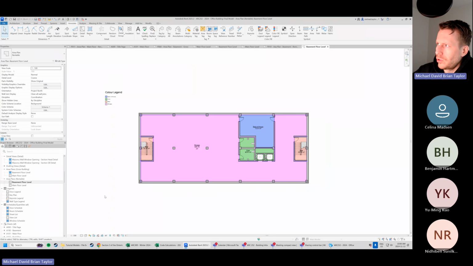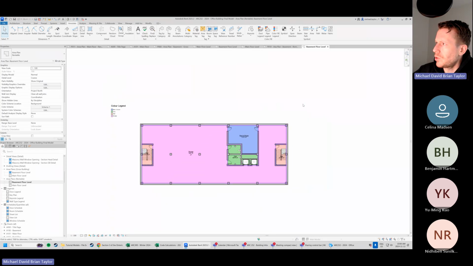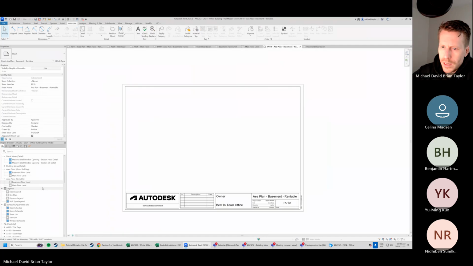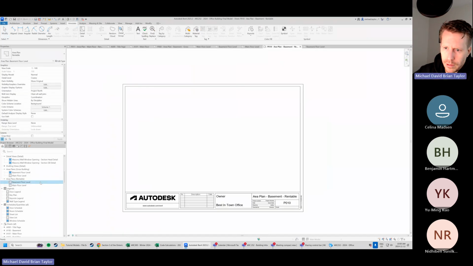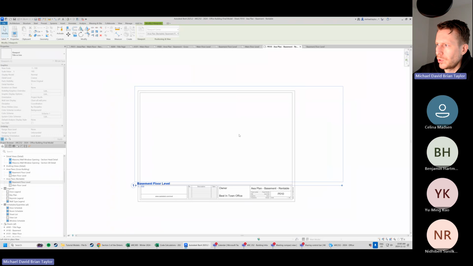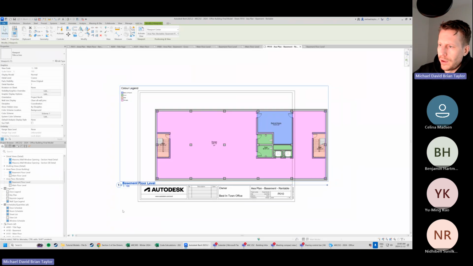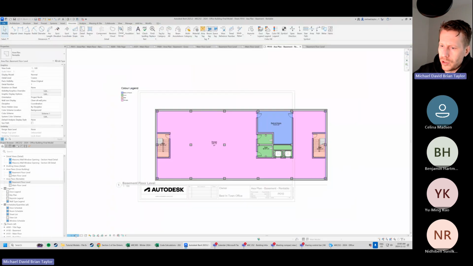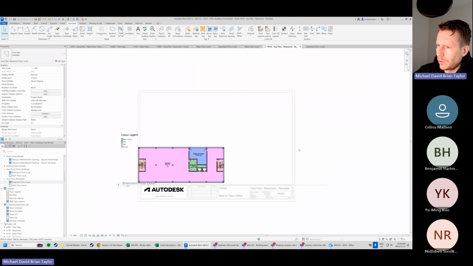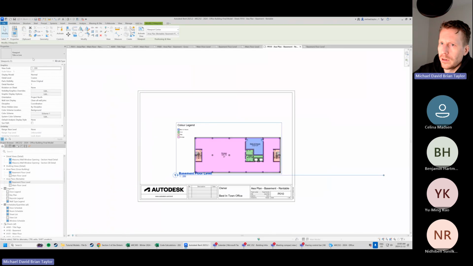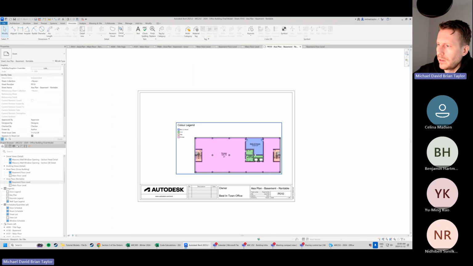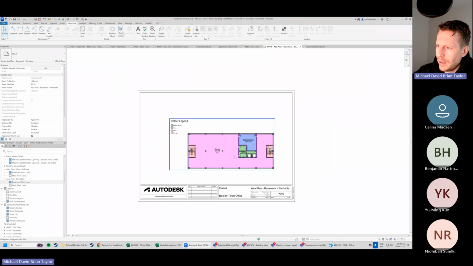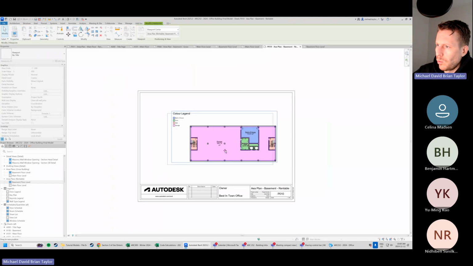And now, why don't we go ahead and we'll get this on a sheet. So how do we do that? We're going to jump to our sheet plan here. We're going to throw our basement level onto this sheet. So again, same thing. This sheet is way too big. We're going to jump to this, make it 1 to 200, make it a little smaller, move this over, turn this off, so no title. Ta-da! We've got one piece here.